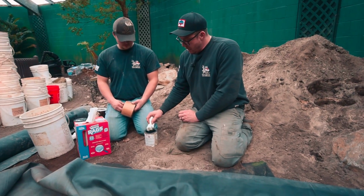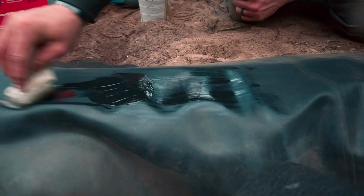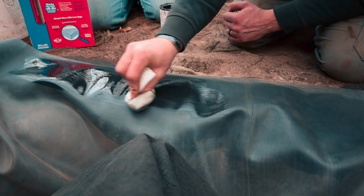You want to get some on your paper towel. You can use a paintbrush. There's all sorts of different methods. If you put this stuff on a paintbrush, once it dries, it will be useless. So we just use rags. And this stuff primes the area, gets the rubber prepared to make a chemical bond.